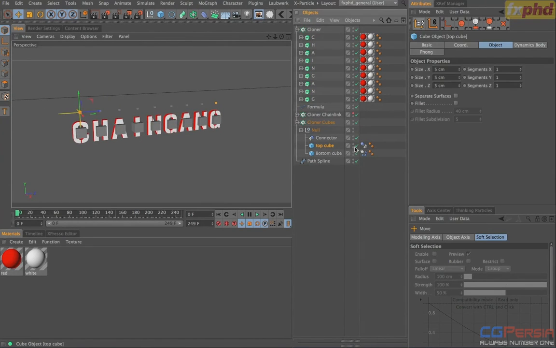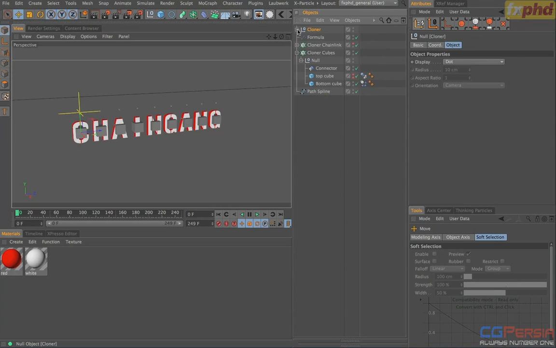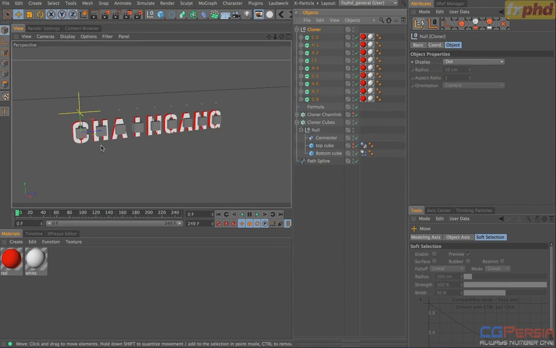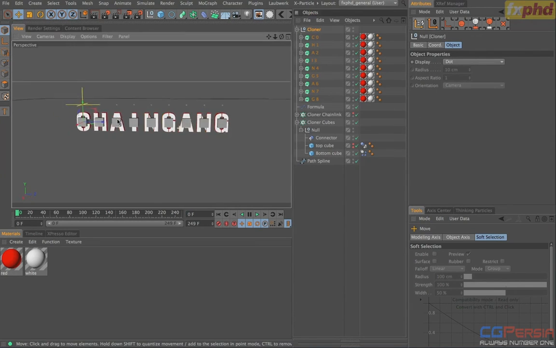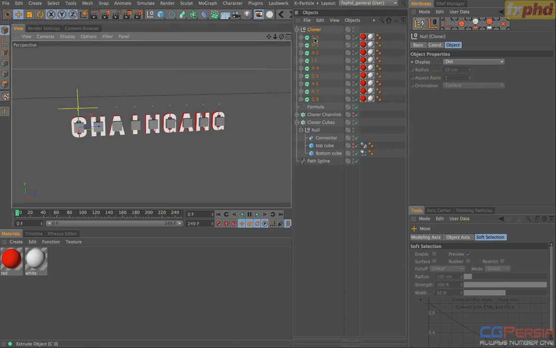Let's select this top cube and Alt double click on these traffic lights so that it doesn't get seen in the editor and it won't render as well. It's there purely to be a dynamic object for linking to. The bottom cube we're going to get rid of. We're going to replace that with all of these letters. Select the top cloner and press C to make that editable, and that's really just going to distribute our extrudes so that they're in exactly the right place for our cubes. You can notice that Cinema very helpfully puts on a number for each of these, which I don't particularly want, but we'll just ignore that.